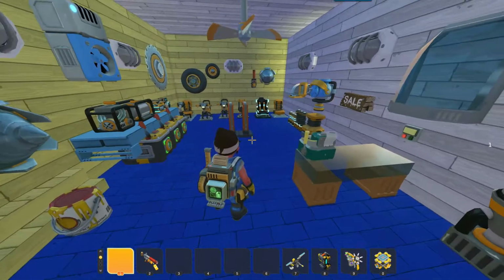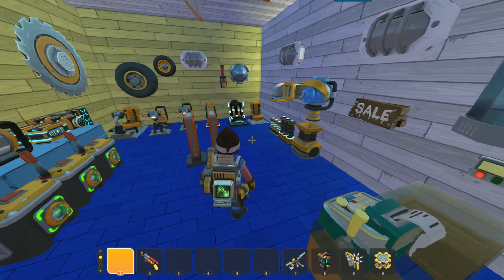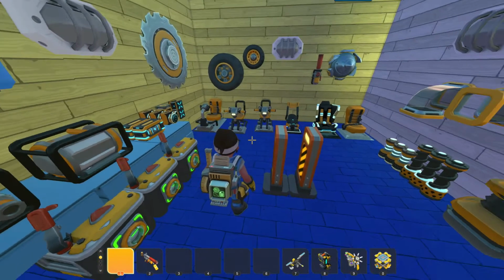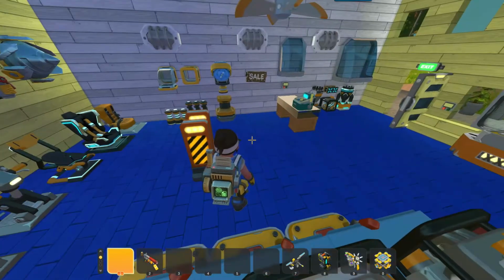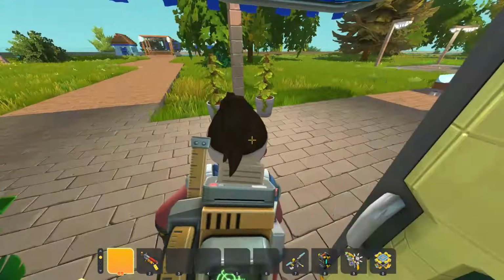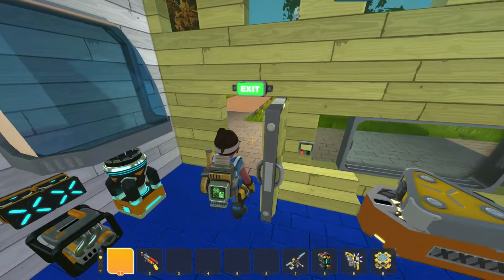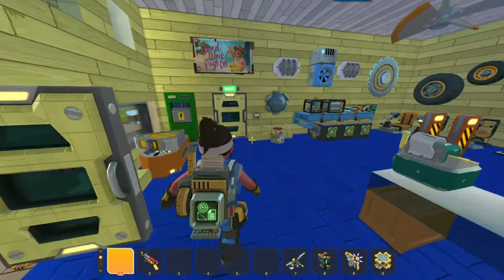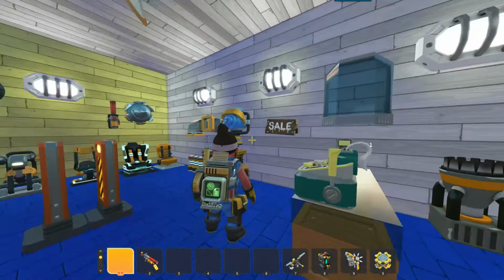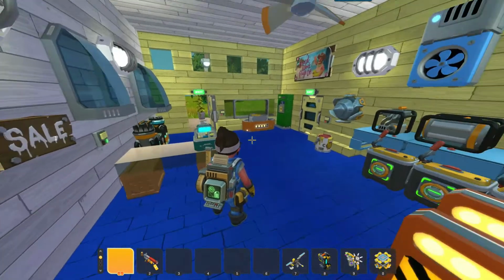You know, it's got your car parts, your suspension, your seats, your gas tanks, your engines, tires, everything for a car here. So this is kind of the auto shop. And of course it has working lights as well in here, like working lights and ceiling fan. Right here's the switch for the working lights and the ceiling fan in this area.